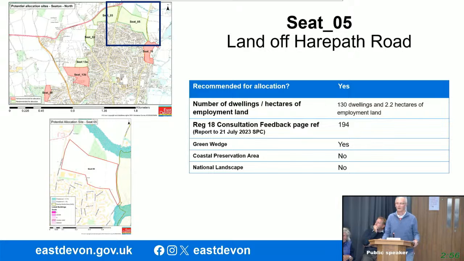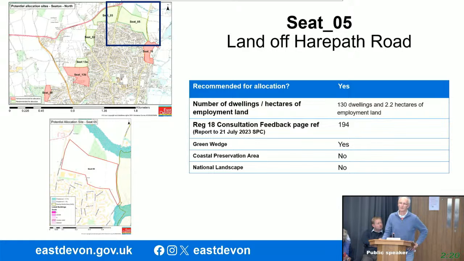First comment I'd like to make is that the Seaton Green Wedge, as a result of not just this site but CETO3, to the northernmost part, is going to be eroded to being almost non-existent. That leaves just the Colliford part of the Green Wedge, which is quite small and really not sufficient to prevent the feeling of coalescence between the two settlements.